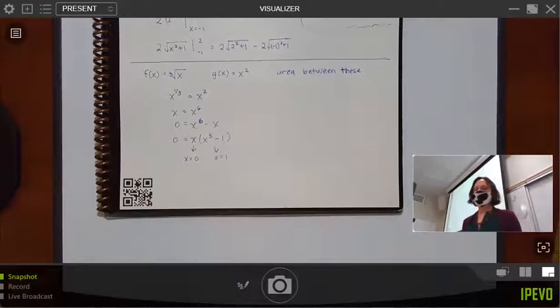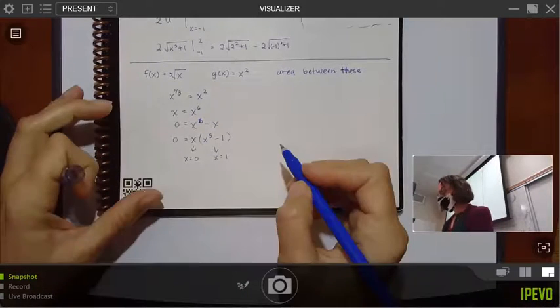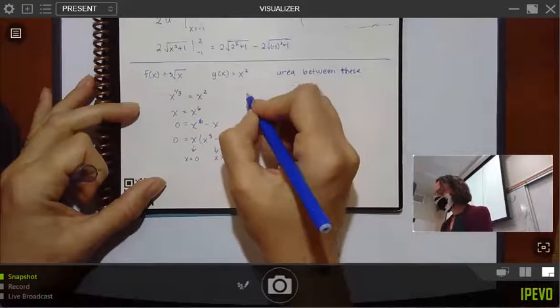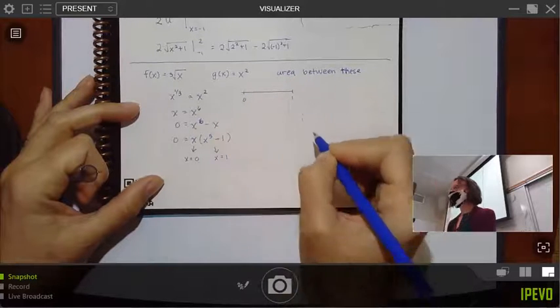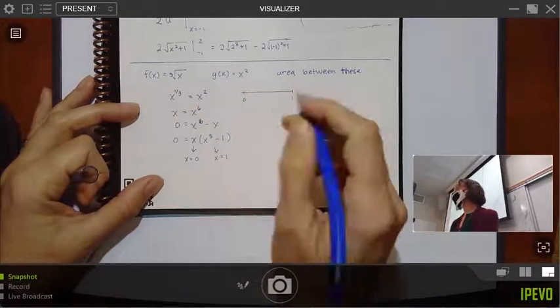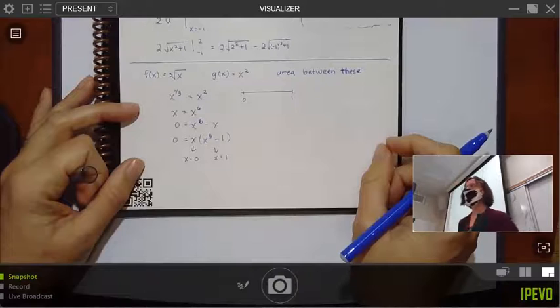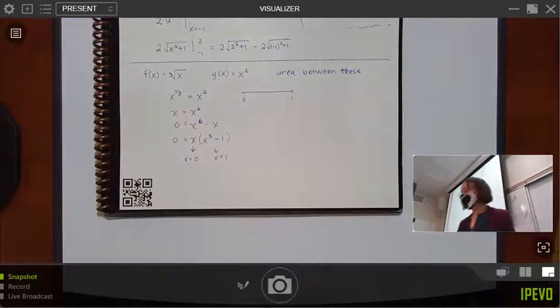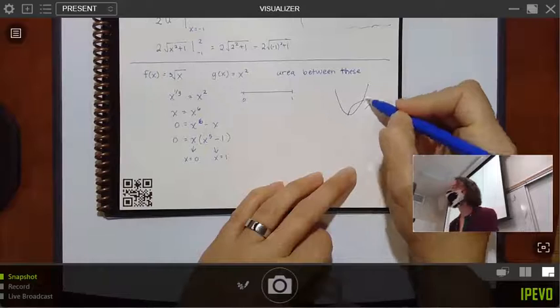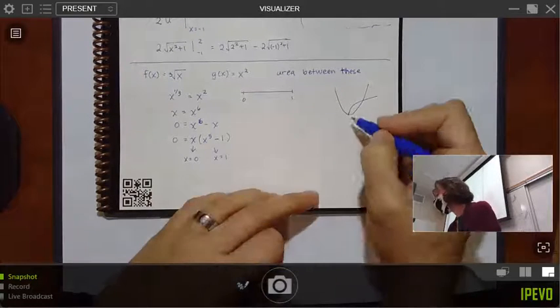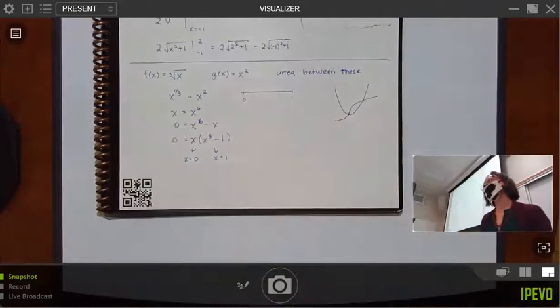So in terms of the proof, what he's saying is now if I think about a number between 0 and 1, I just need to know which of those things is bigger. I'm totally with you, I would rather graph this. I know that a graph of x squared looks like this, and I know that that cube root is going to do something like that. And I know that that cube root has to be bigger.